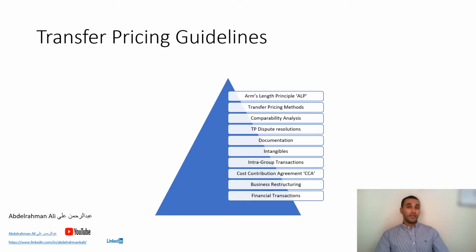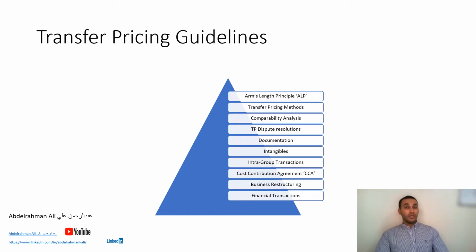So the transfer pricing guidelines are basically guidelines that have been updated for a long time and are still being updated. The latest update is January 2022. So if you're watching this in 2022, you're up to date. If you're watching it later, keep in mind that perhaps there was some update. The previous update of the transfer pricing guidelines, or the framework, is the 2017 update.